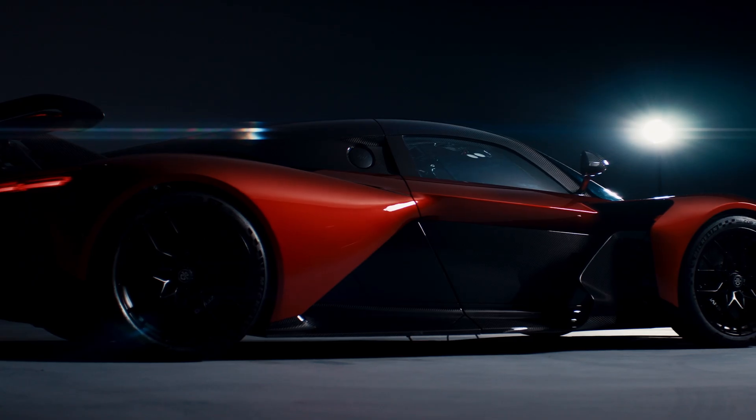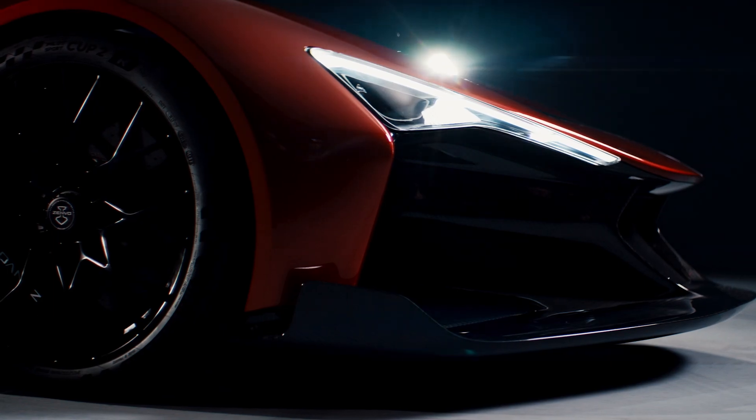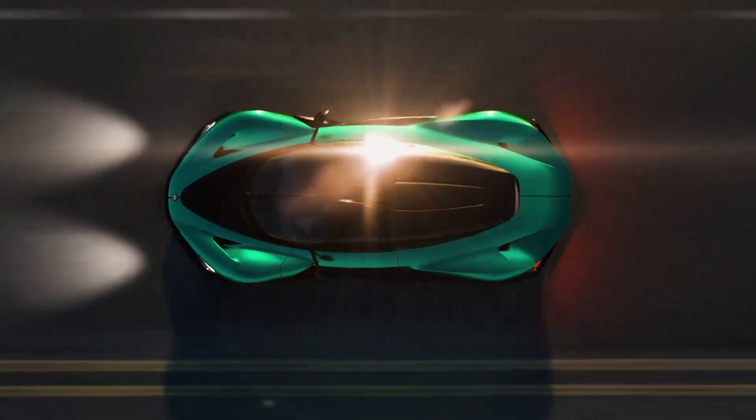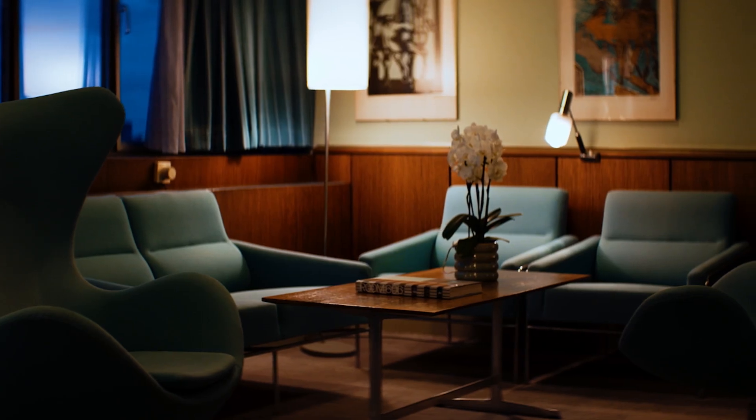The execution between the two cars is very different. On the Agil, we're focusing on track performance and high downforce for quick cornering, whereas the Tour is the high-speed car, so the aerodynamic conditions are completely different. I really didn't want to do a new car that was just another supercar, another monolithic shape. Arne Jacobsen has been a fantastic inspiration because of that idea of form follows function, combined with a sculptural approach — these chairs are a very good example.